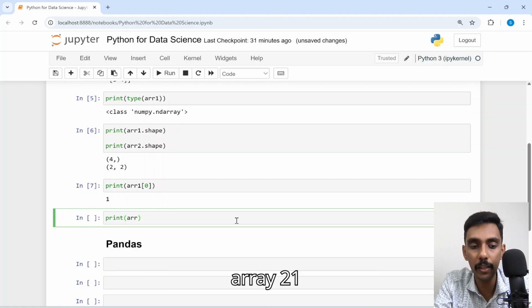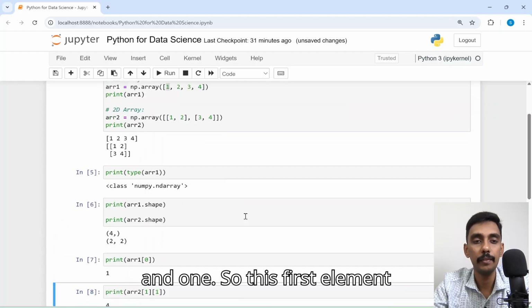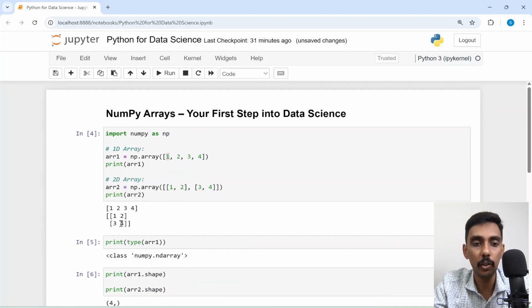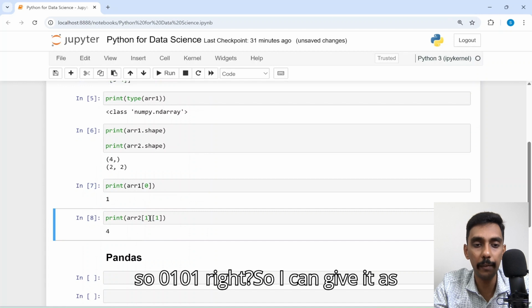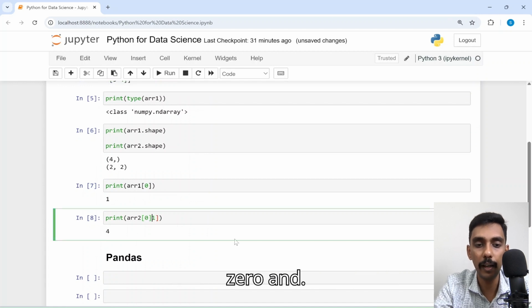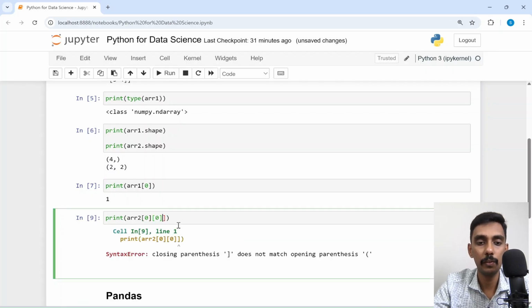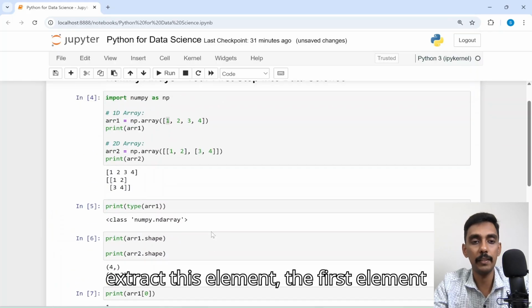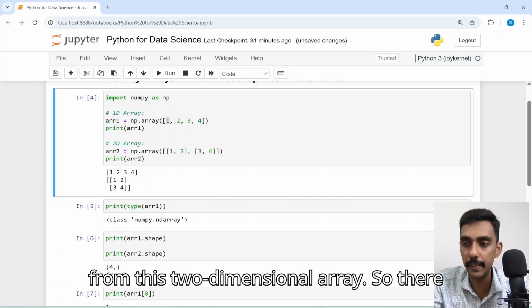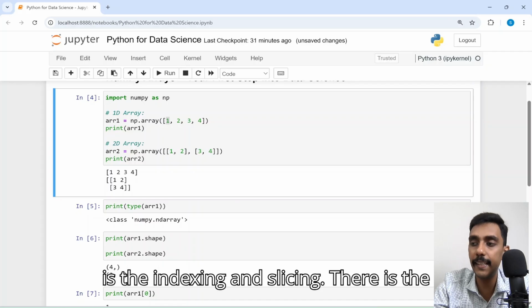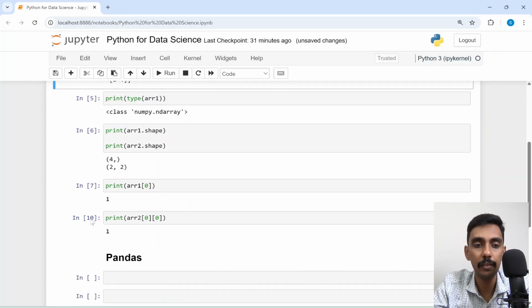Print array2 with index 0 and 0 to extract the first element from this two-dimensional array. So there's the indexing and slicing that we can do.